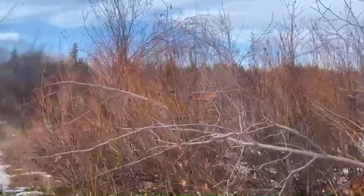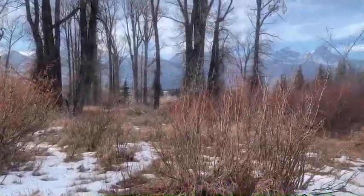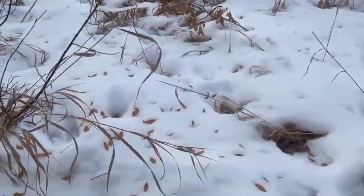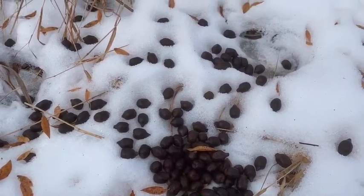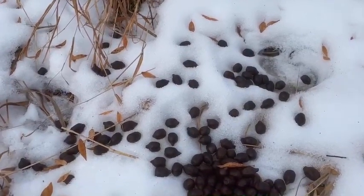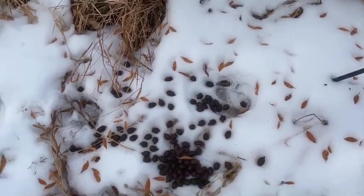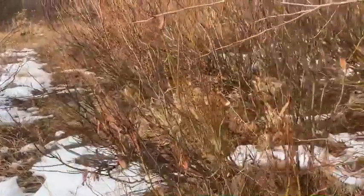'We're down here in this thick vegetation — you can't really see very far. We're moving slowly and carefully. I'm glad to be talking loud because you never know when there's going to be a large herbivore or even a bear in thick vegetation. We have more moose tracks, and about 100 meters behind us there are some deer tracks. We also have moose scats — moose pellets. We don't have to be grossed out because it's basically just digested vegetation. Herbivore scat is very clean. I can tell this is moose scat because it has almost a wood chip consistency, and at the tips there's a little point, which is very typical of moose.'